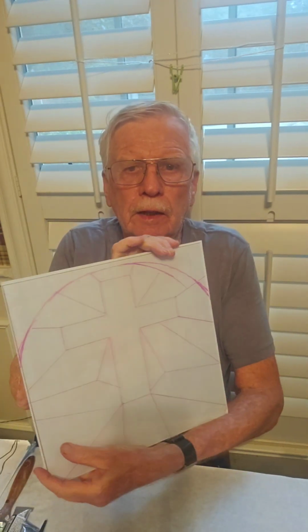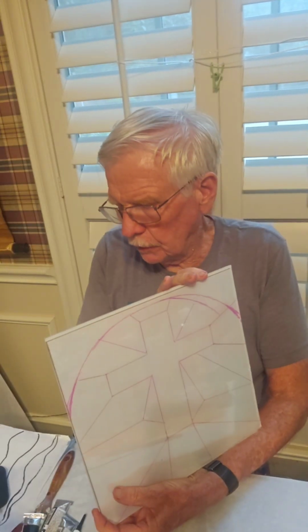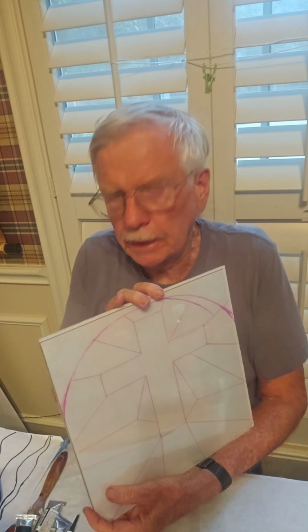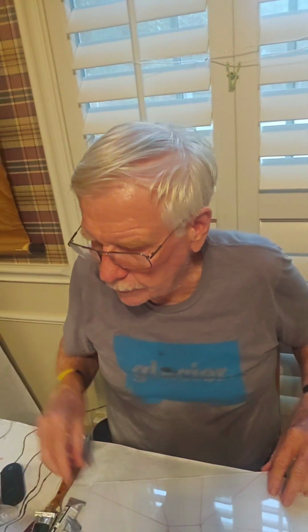And so I'm going to place it over it like this. I got it placed over. Now you can tape it together. You don't have to. I usually don't worry about it, but it's a good idea for a beginner to tape it or clip it together so that it won't shift. I don't care about minor details.